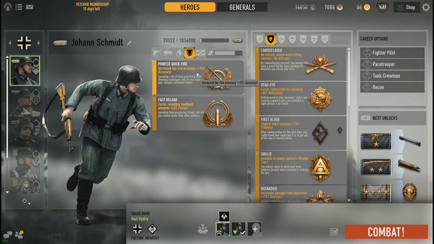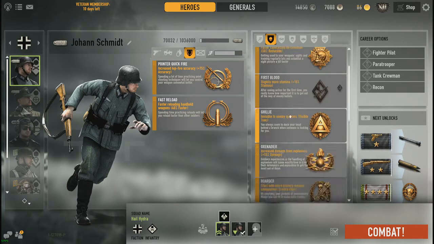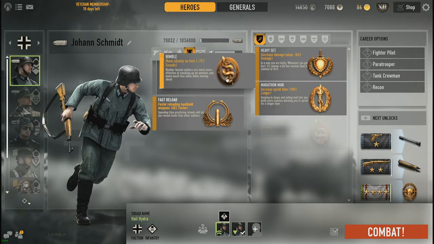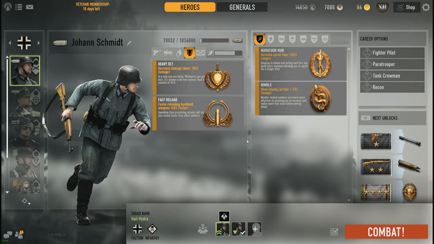Now, as you can see, the quick point of fire really didn't help, but I just wanted to show you that real quick using the quick point of fire. So what we're going to do now is replace the quick point of fire with, say, nimble. Actually, no, we'll replace it with the ubiquitous heavy set.